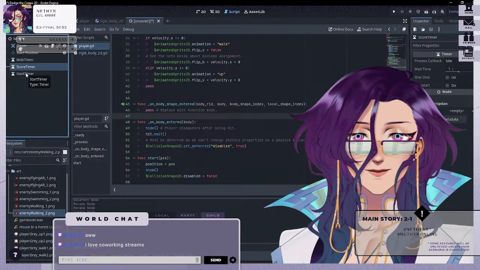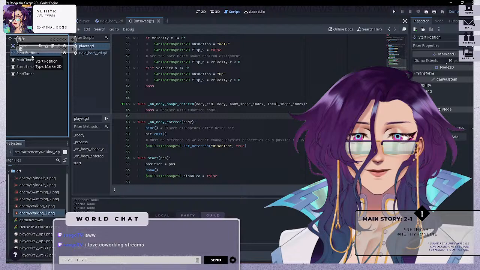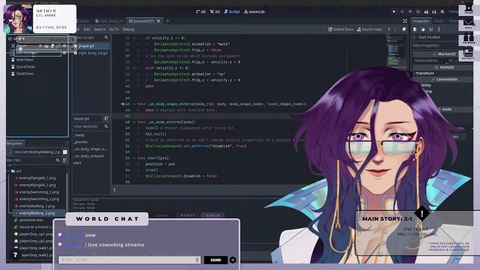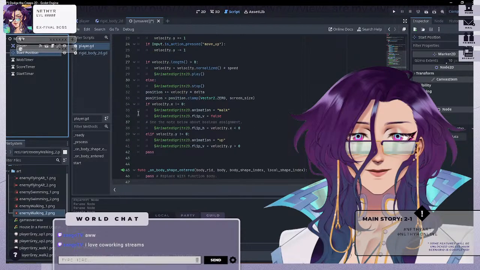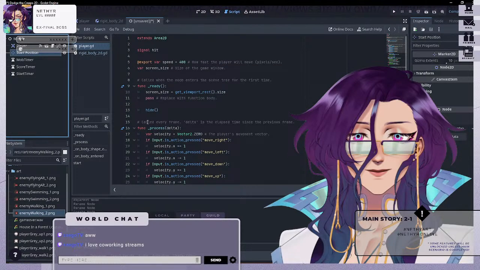And then start position. Wait, start position. I thought... Oh, wait. Oh, this is start position. And it says set the node to 240, 450. Okay, so this is the one shot property of start timer.